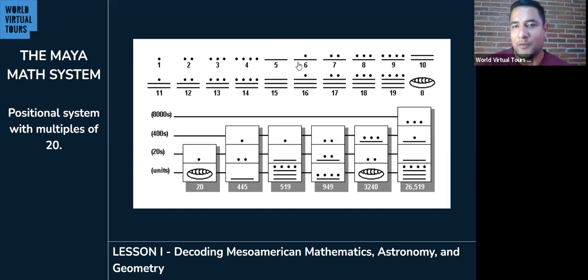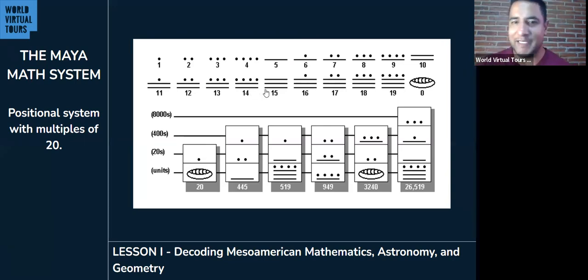After that, we need to start making additions. A bar, which is 5, with a dot on top will be the number 6. With 2 dots on top will be the number 7, and so on, okay? So, as we can notice and imagine, reaching the number 10, we will have 2 bars. It is only the number 5 two times. So the number 11 will be 5 plus 5 plus 1. Then the number 12 will be 5 plus 5 plus 2, and so on to the number 14.